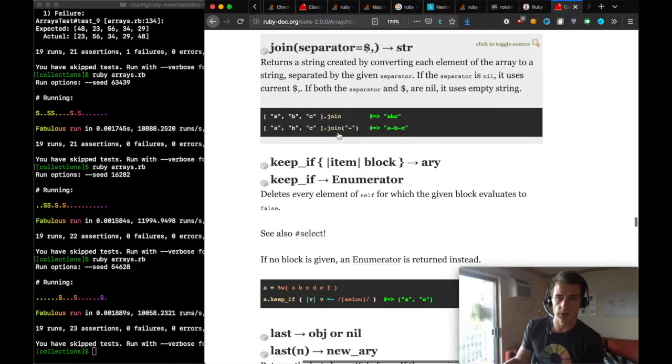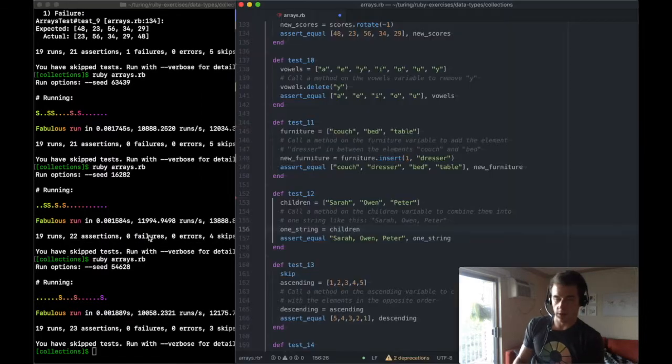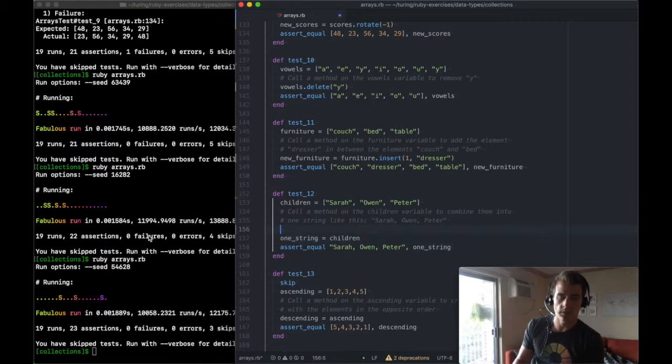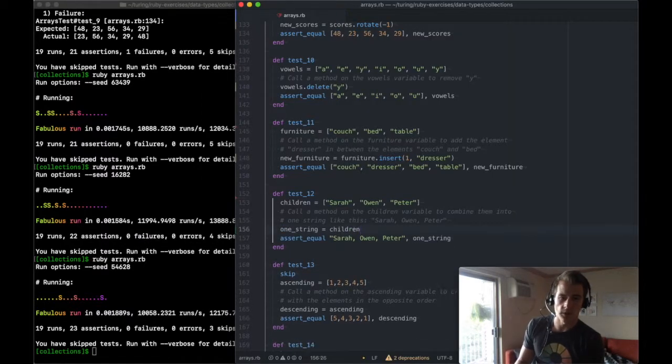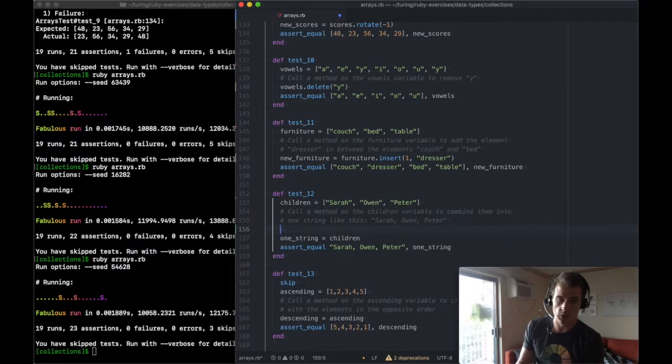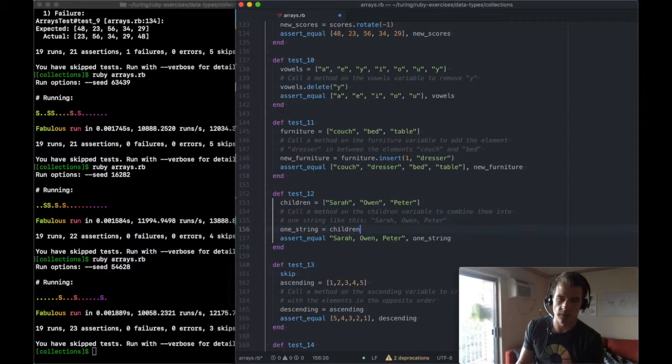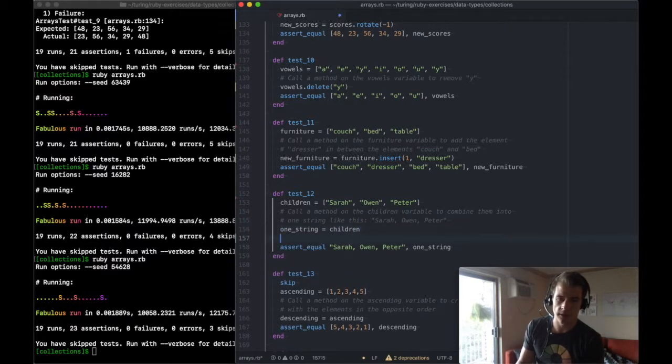So join separator. So let's stick a pry in here and see this happen. Oh yeah, if you want to insert a line, so I want to insert the binding right above here. If you do Command-Shift-Enter, it adds a new line above where you are. If you just do Command-Enter, it adds a new line below. So that's super useful. Binding. So is being able to type.